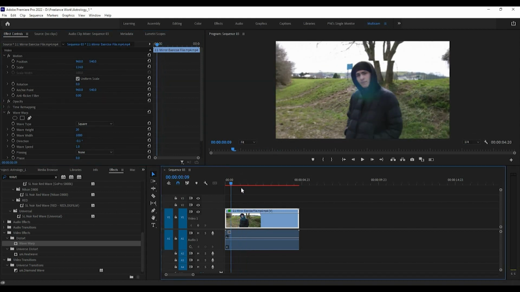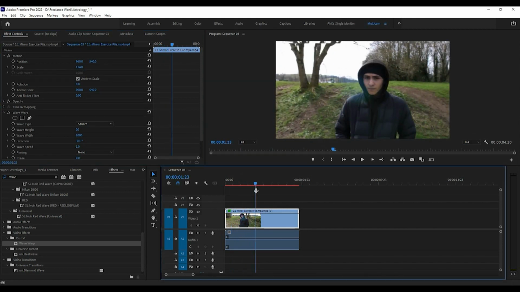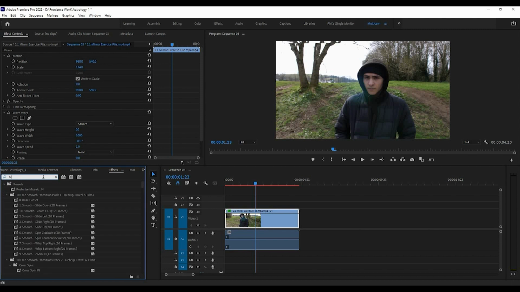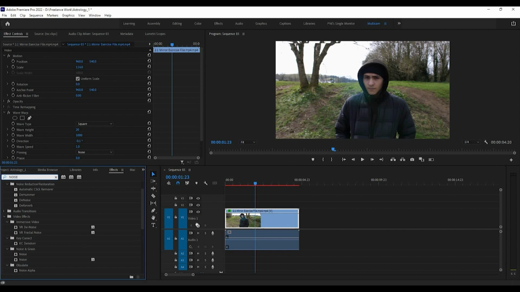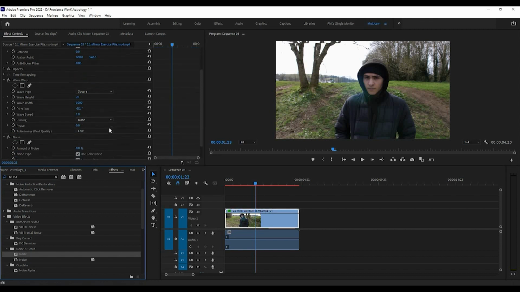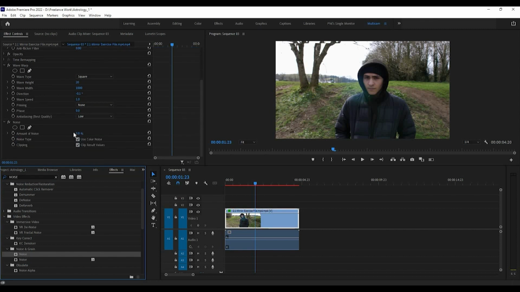And give this a play. Overall, either way, it's looking like someone's going to do 25, but now what we want to do is actually type in noise to our effect. So here we have a noise, click and drag, put it right there. Just go up here and change the percentage to 20%. Let's go with 20% noise. Okay, that's fairly enough noise.